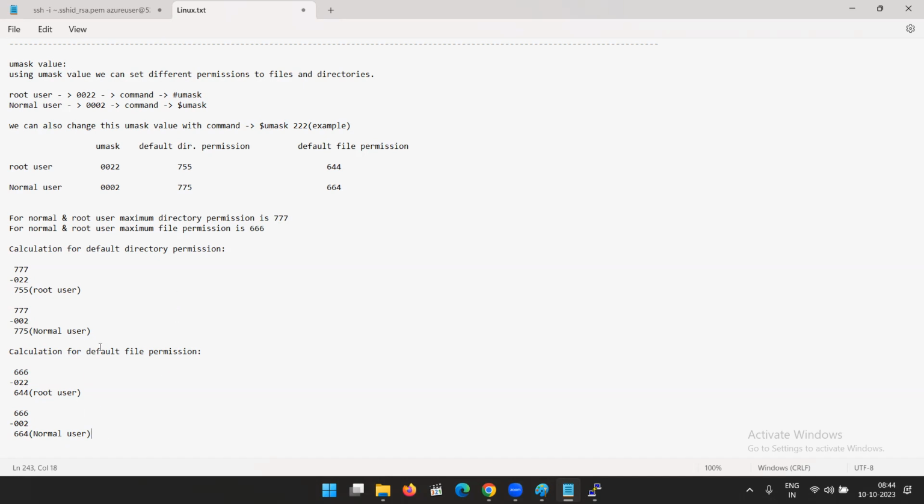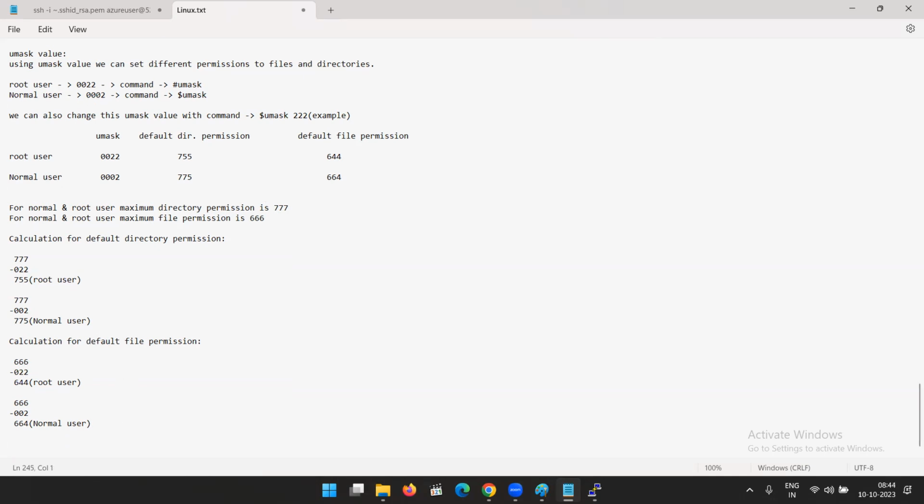No one will ask, but just for your basics. If someone asks what the default directory permission is for the root user, you can say 755, and for a normal user 775.